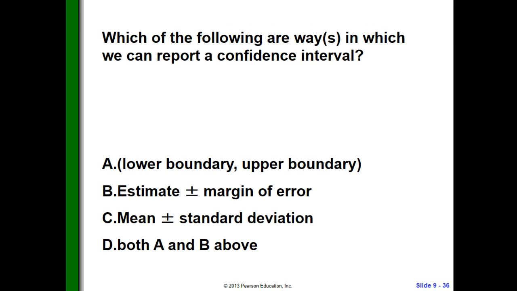C talks about just one item. When we have the standard deviation, that's just one item. The margin of error would be like perhaps two standard errors. That would give you close to 95%. So A is correct and B is correct. C is talking about one item and not an average.